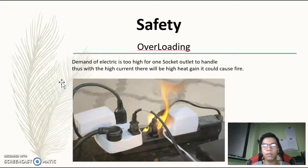Overloading is where an outlet provides too much electricity, so a lot of heat gain happens. This can cause fire and is a fire hazard.